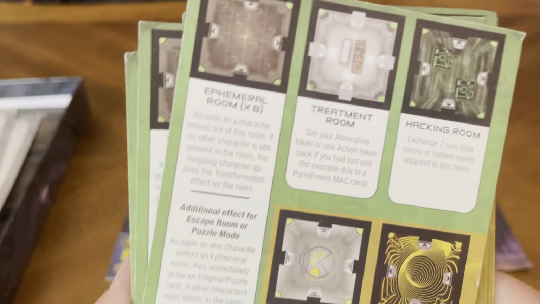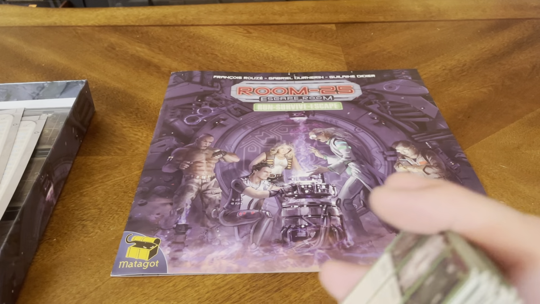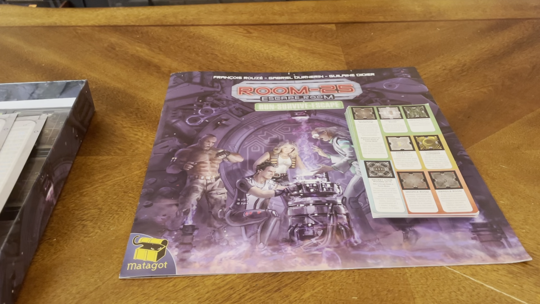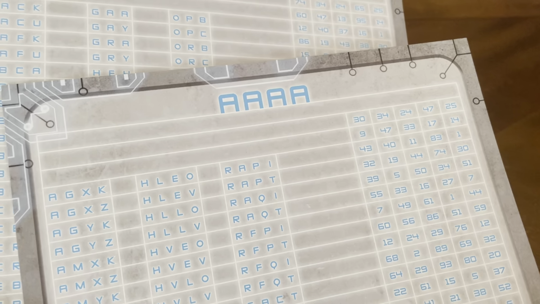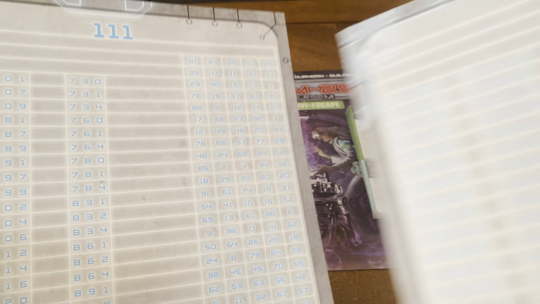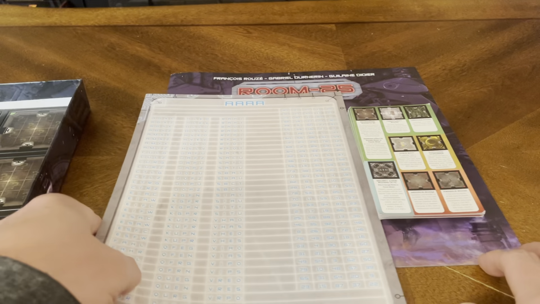Again, the explanation for each of the tiles right here. Got these. Got 8. Again, like I said, in different languages, but you only need 8 of those cards. These are your solution cards. 1, 1, 1. 4 A's. 3 A's. And 1, 1, 1. So all your solutions you possibly can have. All right. Put that over here as well.